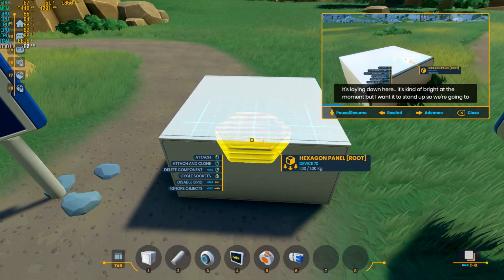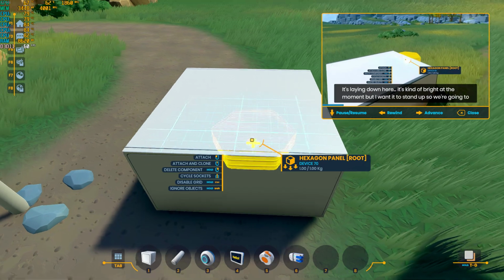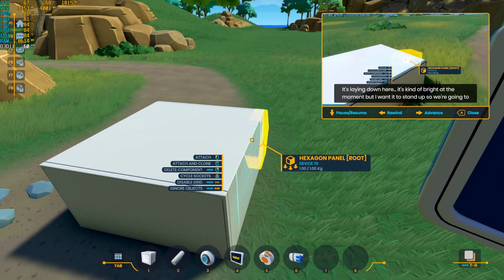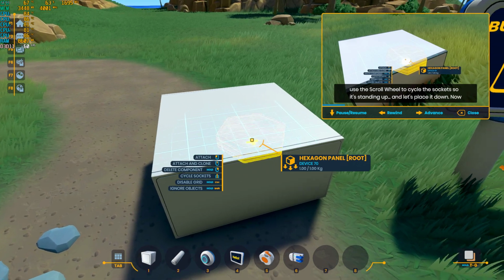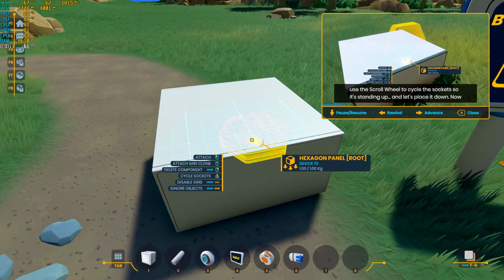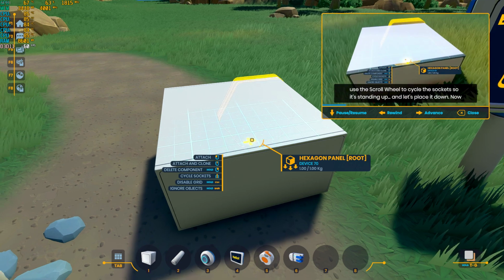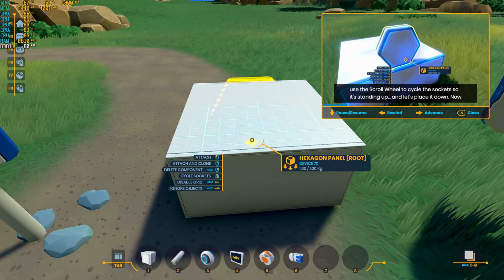It's laying down here. It's kind of bright at the moment, but I want it to stand up. So we're going to use the scroll wheel to cycle the sockets. So it's standing up. And let's place it down.